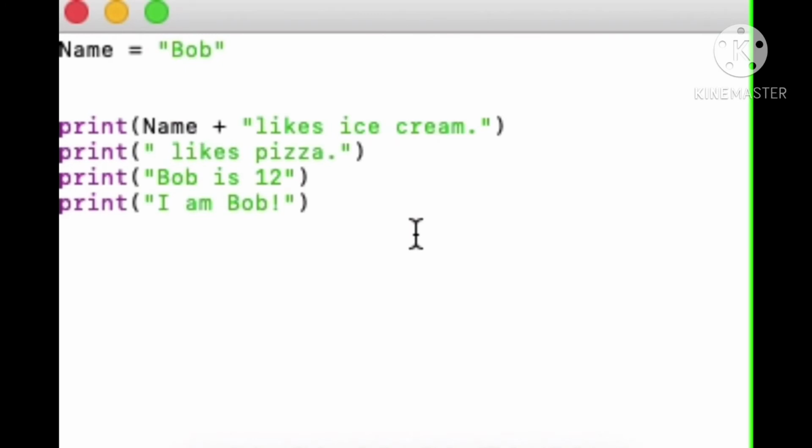Now we do the same with all of these. Name. Oops, you don't want that in quotation marks. Plus there. So that's the thing you want to do when you write your program. Name plus "it's 12."